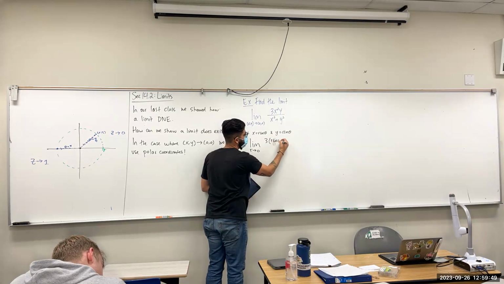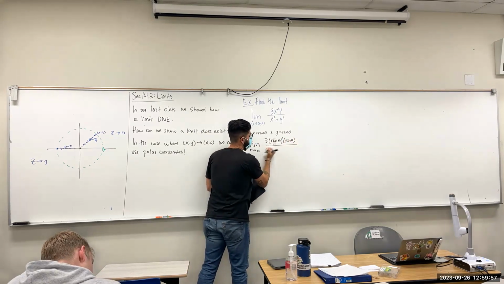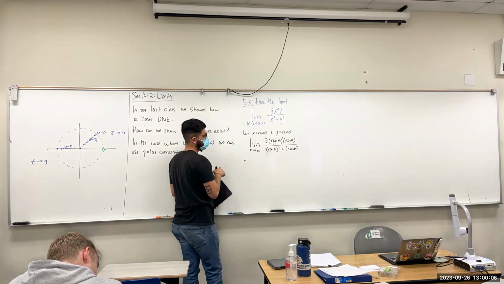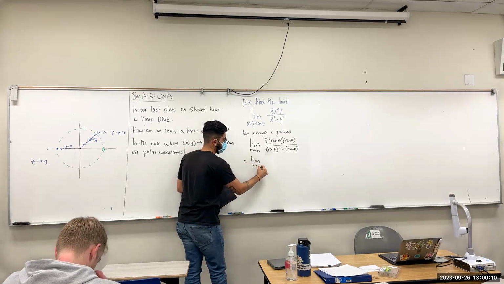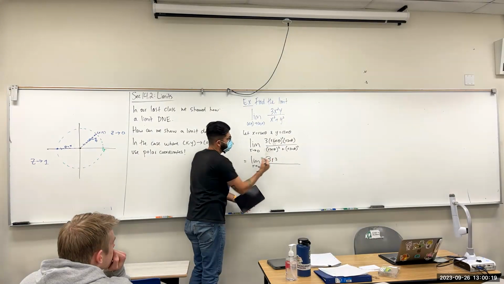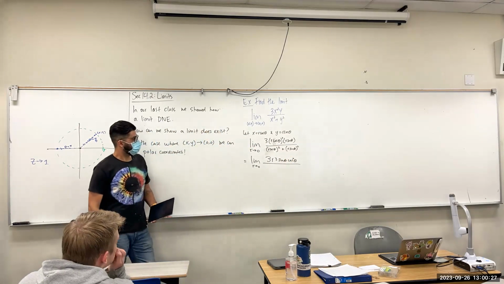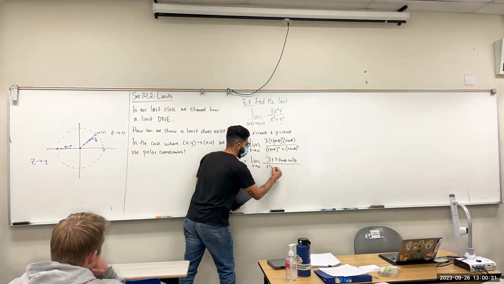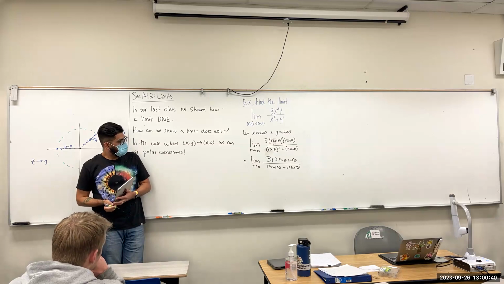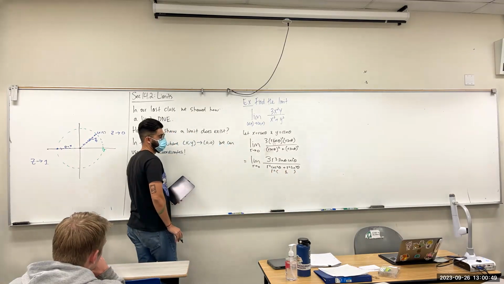Our x is r cosine theta, we're squaring that. Y is r sine theta, and then we got r cosine theta squared plus r sine theta squared. And so then let's see where that takes us. Help me out here, make sure I do the algebra here. Is this 3r cubed, and just sine cosine, right? Cosine squared. Cosine squared, thank you. And the bottom is r squared cosine squared plus r squared sine squared. What happens to the bottom? That's all to the 1. You factor out the r squared, and then you end up with cosine squared plus sine squared, which is 1.